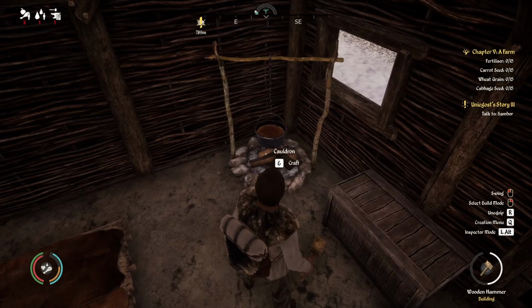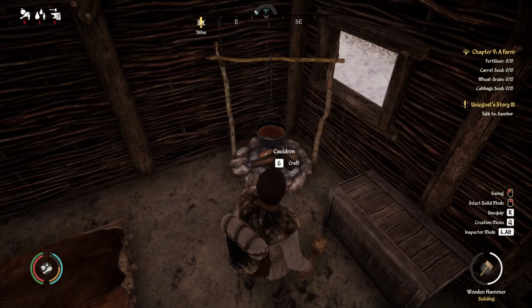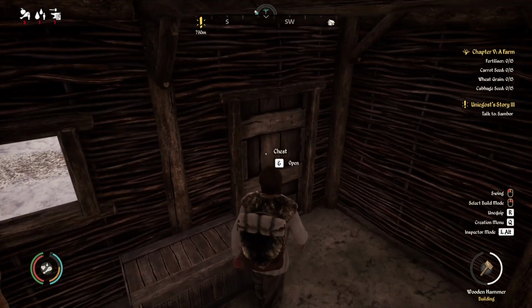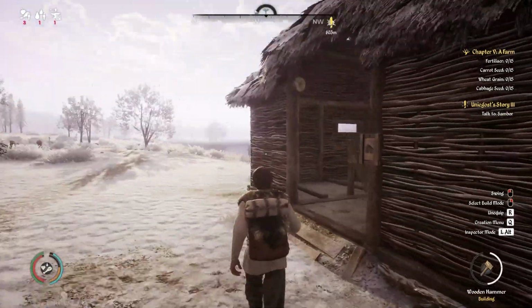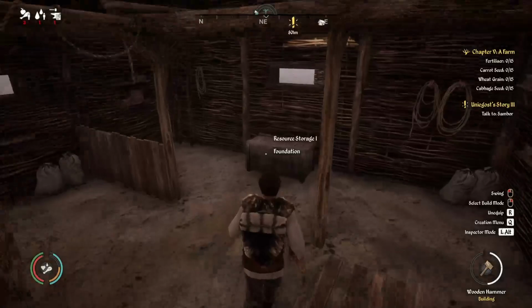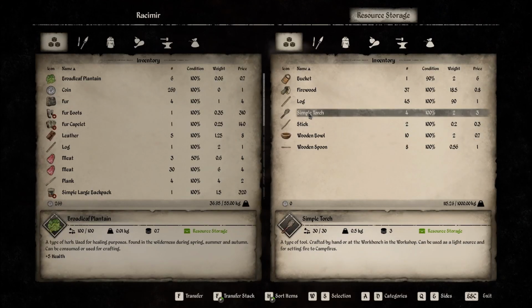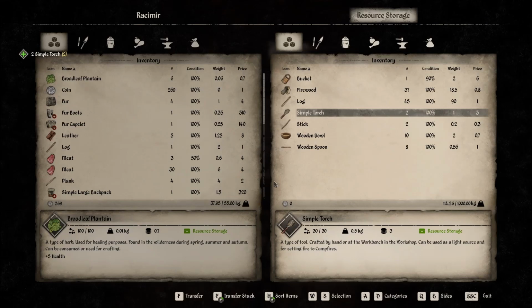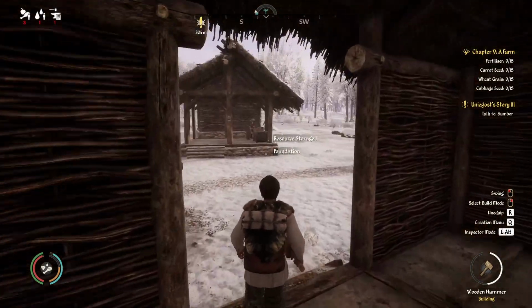Ah, damn, need torch. I got no torch. I don't think I do. Wait a minute, we're building torches, aren't we? Yeah, we are. Let's check in here. I got her making torches too. There we go. Cause I got all that meat I have to cook for her.